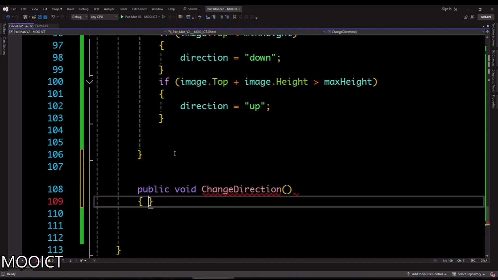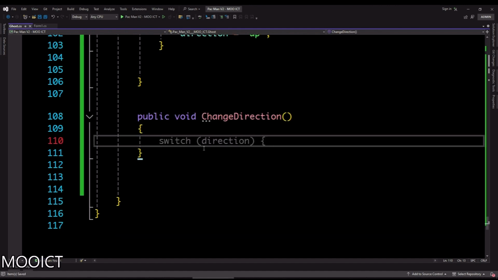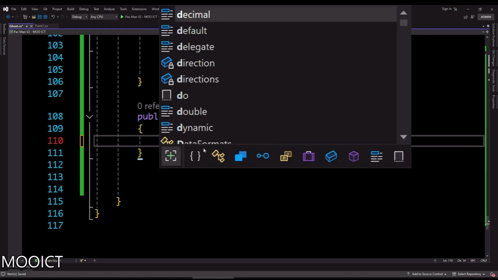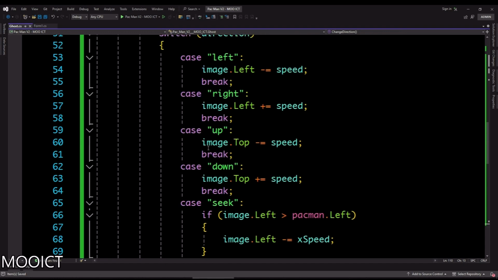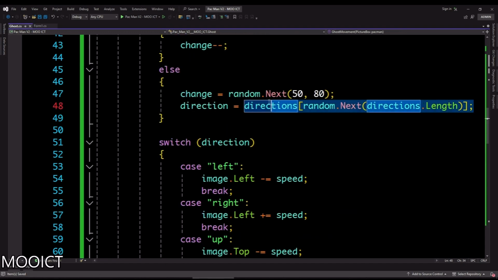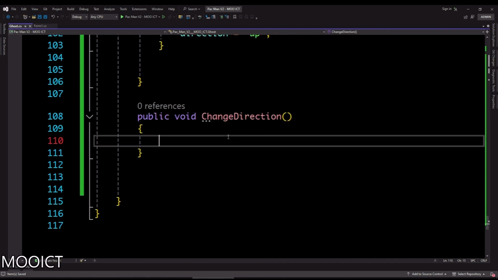We don't need a parameter for this one. All we want to do is set the direction. I'm just going to copy code from there, this line here. That way, when the game ends, the characters don't all move the way they were before the game ended. They start off in a new direction.